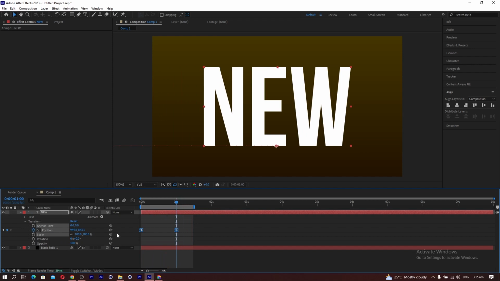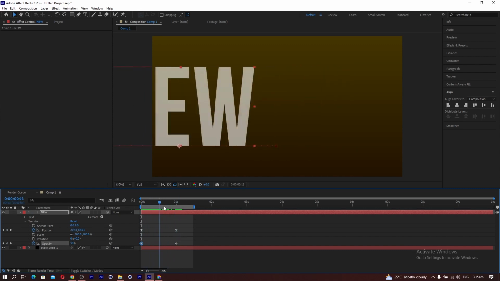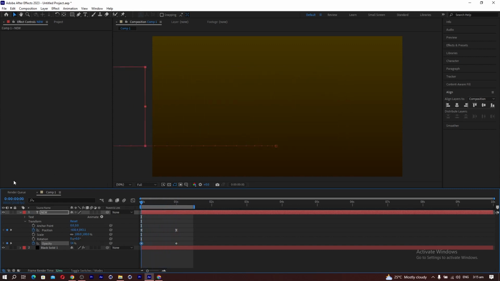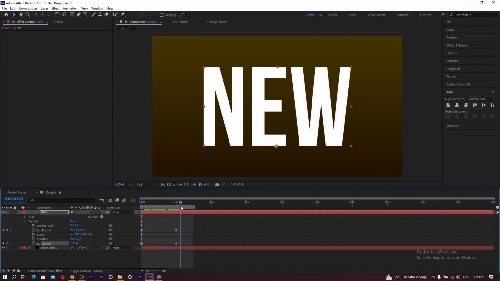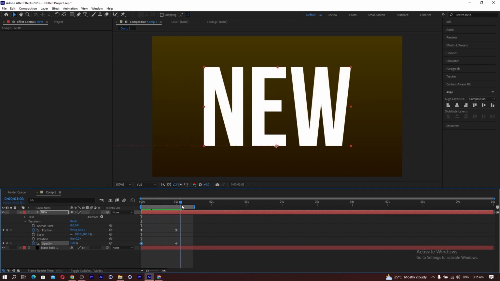So let's say we want to animate the opacity when it lands. We can put a keyframe for when it's 100% at 1 second. We can go back to the beginning and make it 0. And we have these two keyframes, so it's coming in increasing. This is increasing from 0 to 100, so the text is traveling the opacity of 0 to 100 over 1 second.